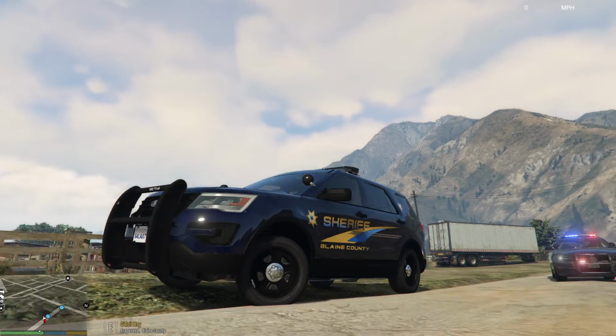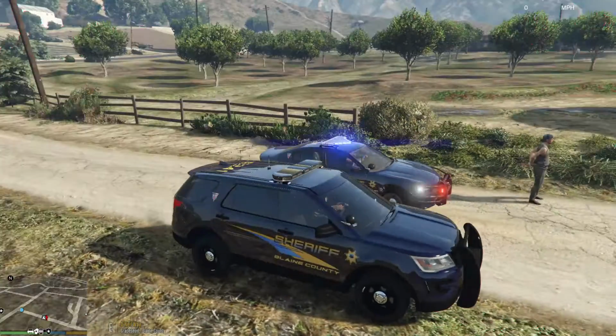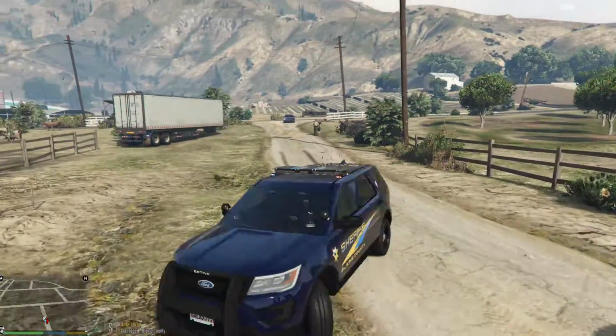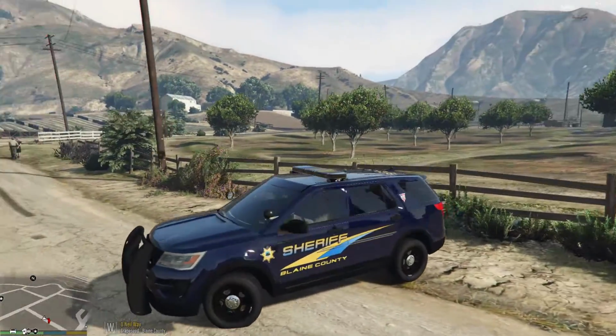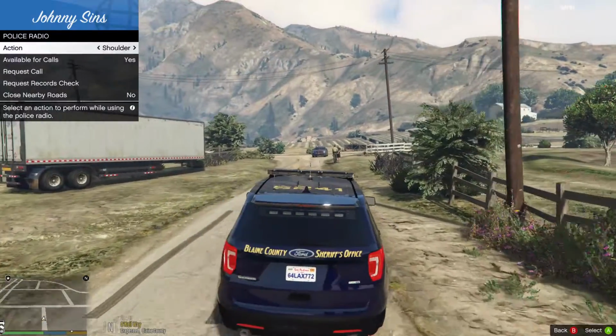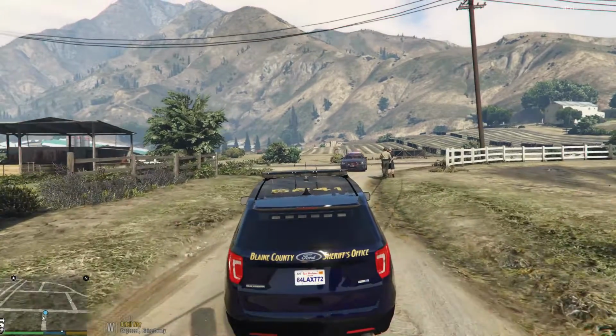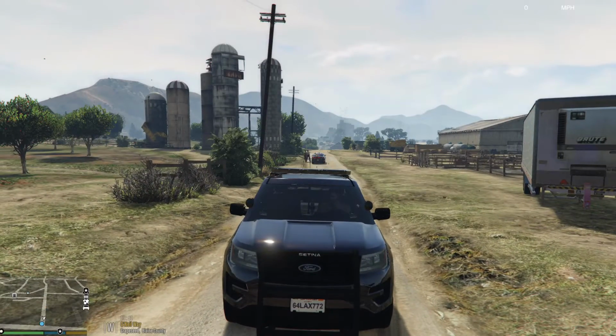Both the arrest reports are in. God, I love this thing. Dispatch, 1-King-21, show me 10-8. We're code 4 off that fight in progress. So make sure everything's good here.